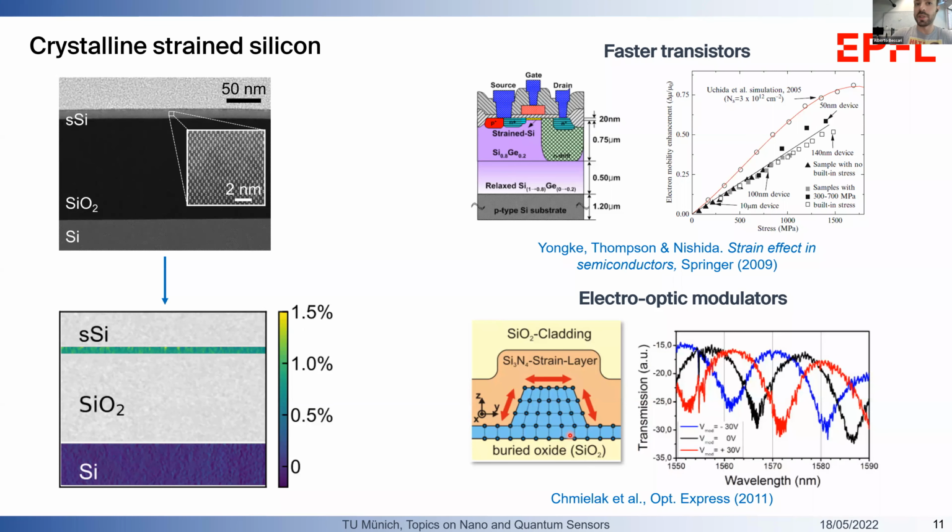They may fabricate some special straining or stressor layers to artificially introduce the strain in the channel. And either with these epitaxial techniques or with the stressor layers, if one introduces some strain in a silicon thin film, one can also break its inversion symmetry, for example, therefore allowing to create a Pockels coefficient or a Chi2 nonlinearity for optical waves, which has allowed some researchers to build electro-optic modulators out of silicon, which usually doesn't have a Pockels coefficient when it's not strained.